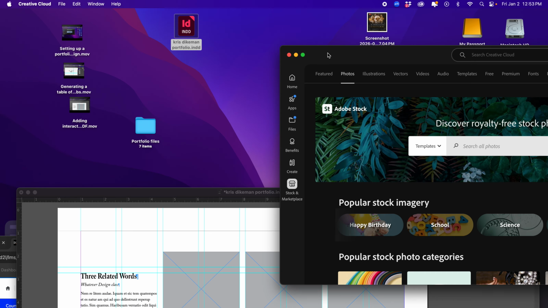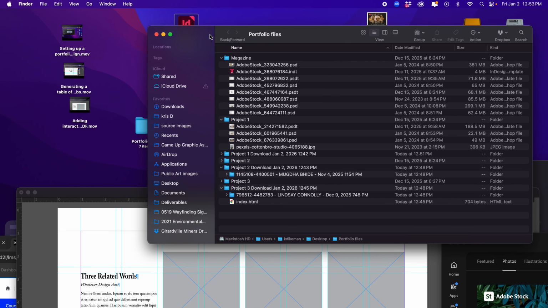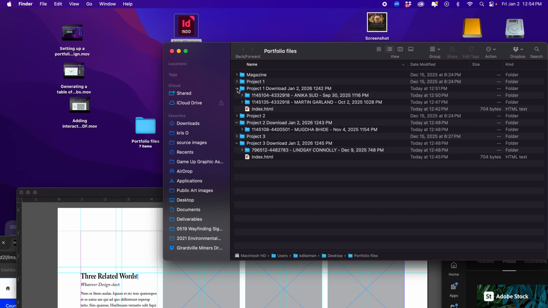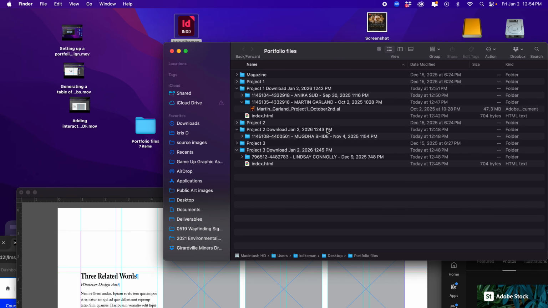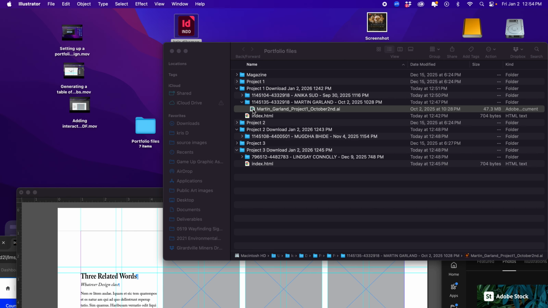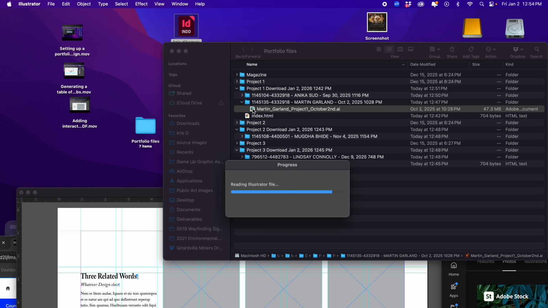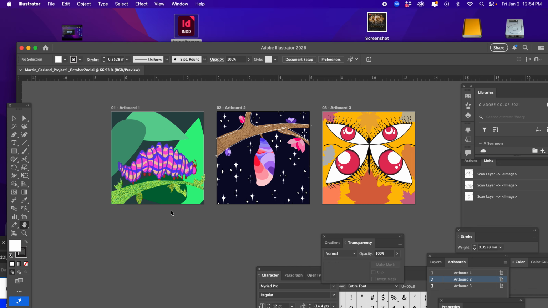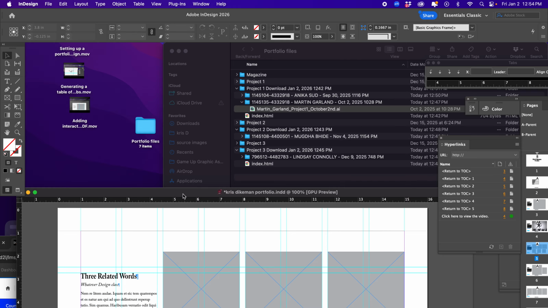So let's do it the easy way first. I have in my folder here a couple of student examples that I just chose at random. So here is Martin's project one. Let me pop it open. Literally I just closed my eyes and chose, so I hope nobody feels left out. So this is project one. And just as a reminder, project one is done on 3 separate artboards in Adobe Illustrator. So let's just keep that in front of us.